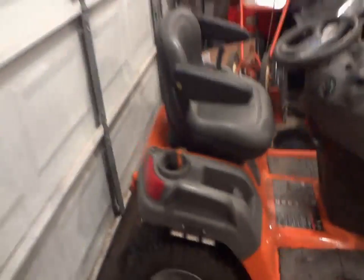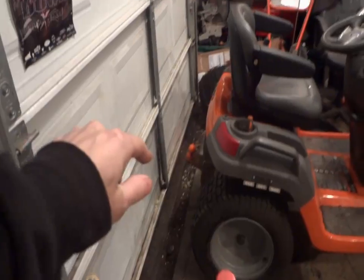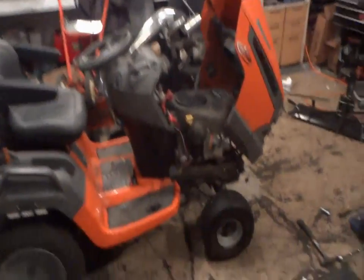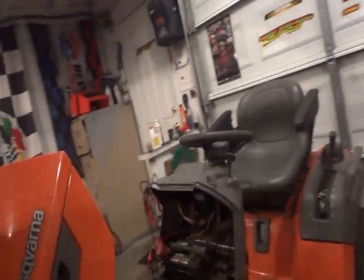I wouldn't even attempt to put my new trailer on this thing, because I bet you $1,000 if I put my trailer on that hitch, the front end of this thing is just gonna pop a big wheelie. The trailer dry alone is 3,200 pounds. Damn. But anyway, so that's what we got going on tonight.